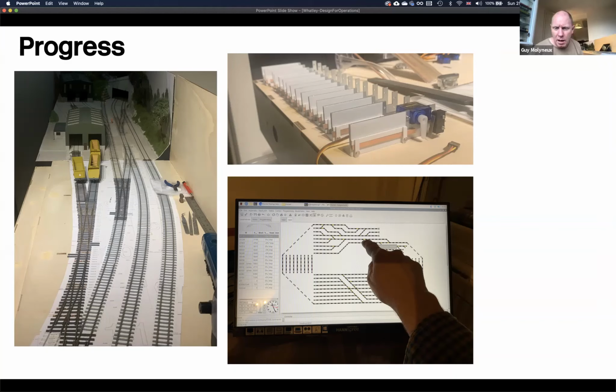The other little rabbit hole, which was not as deep as the servo one, was building a touchscreen control panel. What's on screen there is a 23-inch touchscreen monitor I bought. It wasn't that expensive, I think £180. That's Rocrail running there with the track plan on it. The intention is to have two of these monitors, one at either end, to be able to set routes and change points. It works pretty well. The one I've got is a test version of the track plan loaded up there. So that's how the panels will work. They'll be electronic.